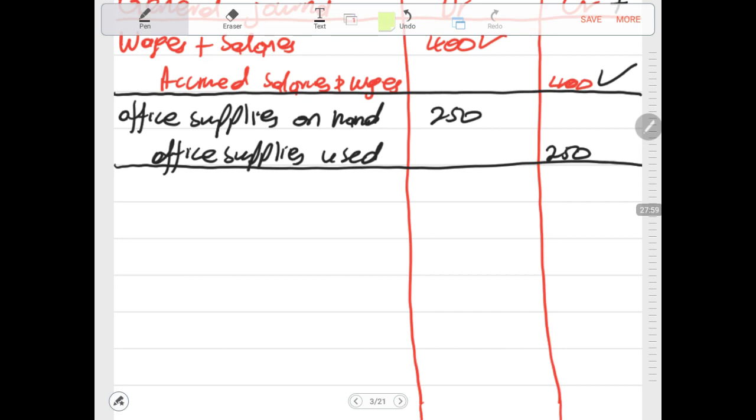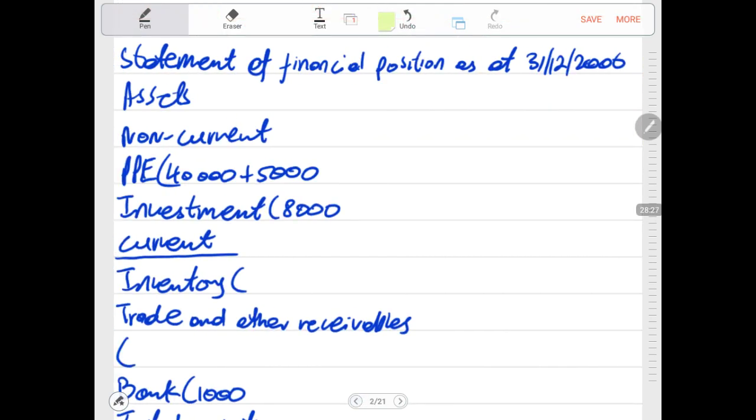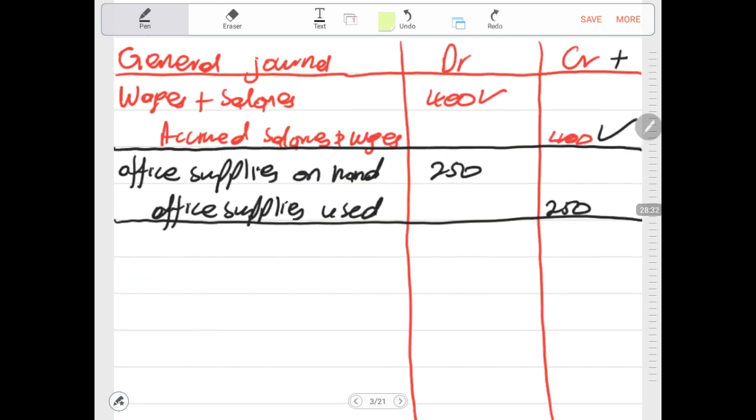Now, on the debit side, we ask ourselves, what type of account is on the debit side? It's an asset. Where do we record assets? In the statement of financial position. So now, under which line item? Under inventory, because this is inventory. So now let us go and we record the 250 under assets, under inventory, which is current asset in the statement of financial position. And we record here under inventory 250. So now that means the debit side has been recorded in the given financial statement.